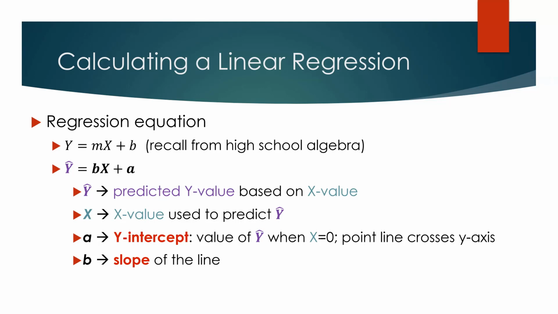It's a very similar equation here. The thing is that with Y equals MX plus B, you're actually calculating real Y scores, whereas with Y hat you're calculating predicted Y values based on X values. So Y hat is the predicted Y value. X, of course, is the value of X. A is the Y-intercept. It's the value of Y when X equals 0. So it's like what you get in the equation when you plug in 0 for X. It's also the point at which the line crosses the Y-axis. You'll see that when we go back to the scatter plot. And B is the slope of the line. That's indicating how steep or flat it is, right? What is the angle of the line? You can think of it that way.